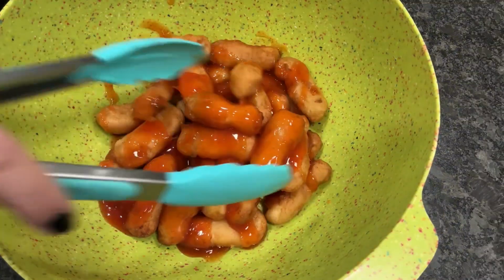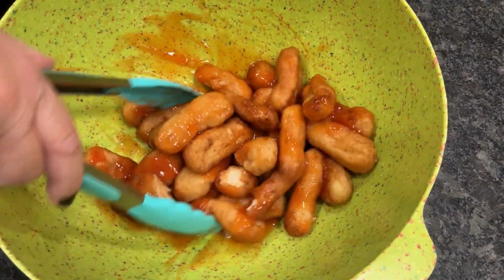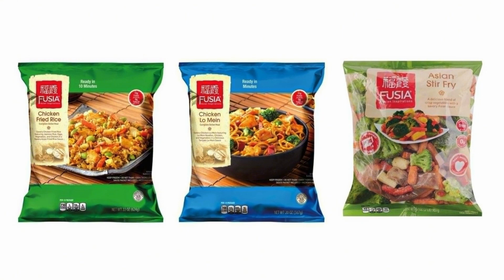Just turned them about. It took a little over 20 minutes or so to get them to the perfect color. And now I am just adding on the sweet and sour sauce. It is that simple and that delicious.